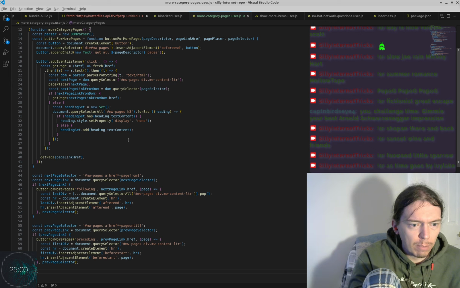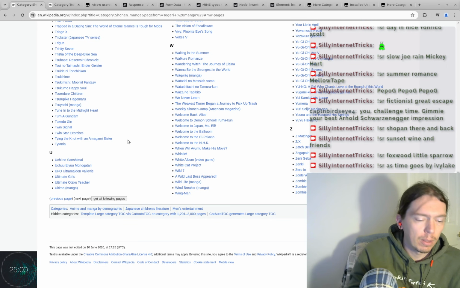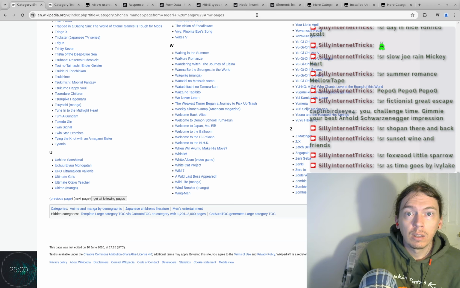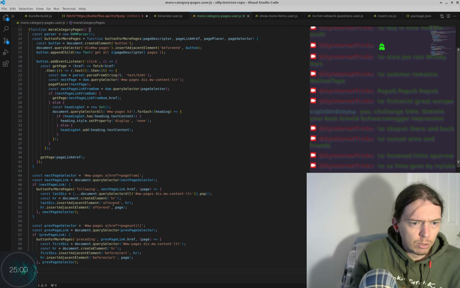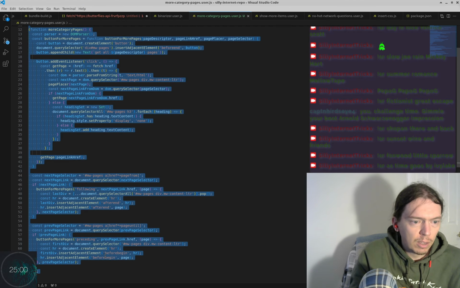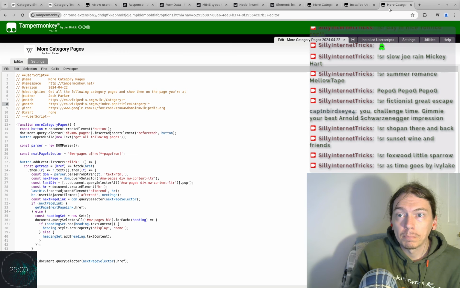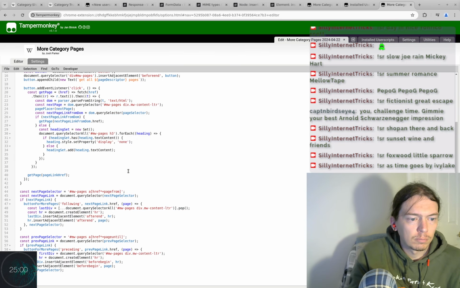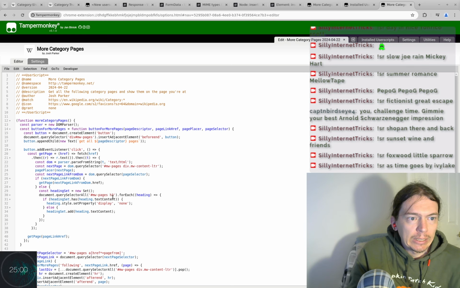Let me check MDN to see if it's actually before start. Insert adjacent element. Oh no, it's before begin. Okay, so this will be before begin. Okay, so we can try that out.